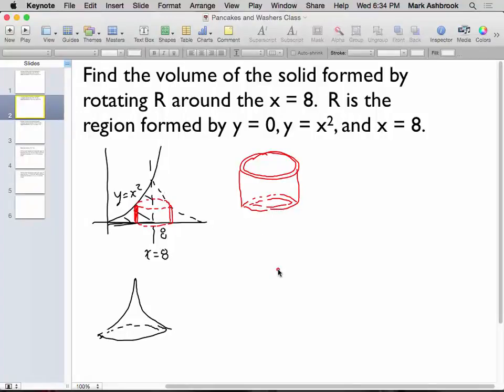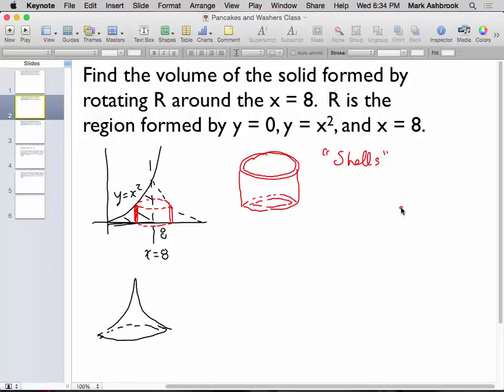All of them together form that solid, like one inside the next. There's one that's tall with a really small radius in the middle, and then the next one is a little bit bigger and encloses that one, and each one as you move out encloses the one before, and the last one is the shortest and widest, enclosing them all. So these are shells. This is called cylindrical shells.